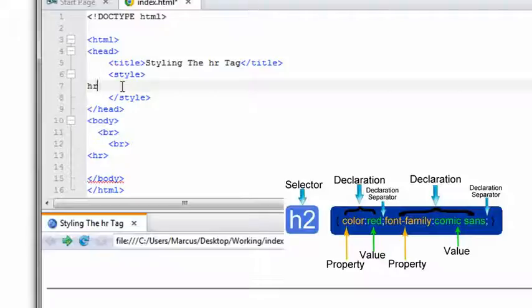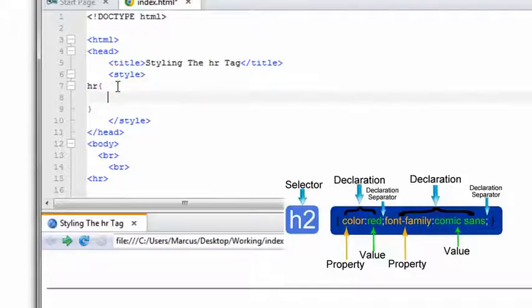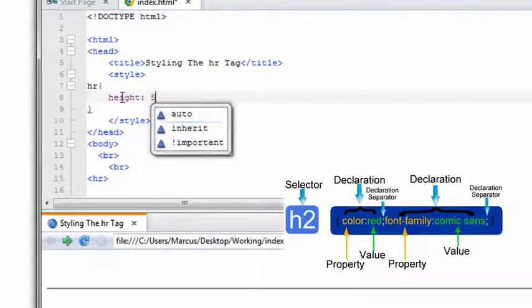Now then, I want to add an opening curly bracket, and then Komodo automatically adds the second or closing curly bracket. I've hit my enter key, so I've got some room to add some stuff. So what I want to do is make the border none. Then I'm going to add a color to the background, and I'm going to make the height of the center part even greater so you can see that. Actually, let me add the height first. That way you can see what I'm talking about as far as it being transparent. Let me say 5 pixels.